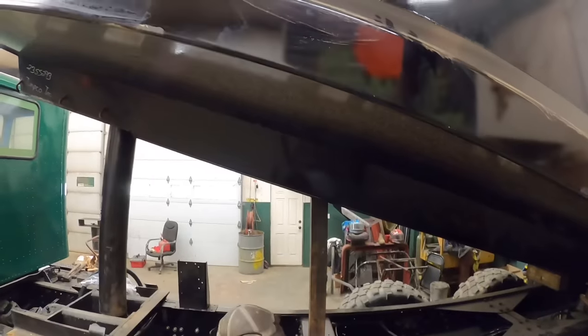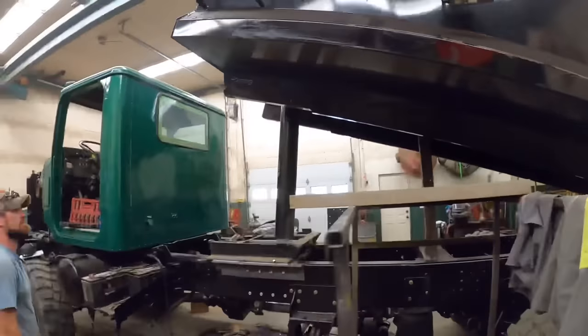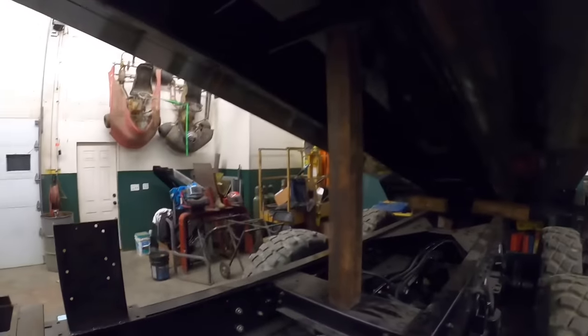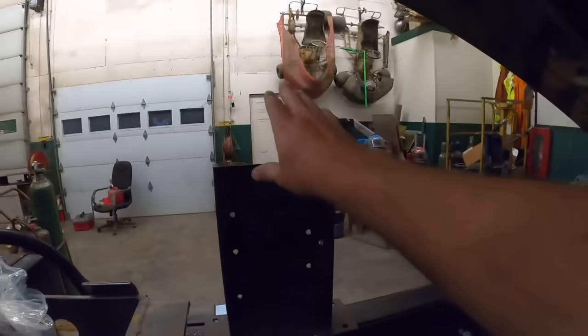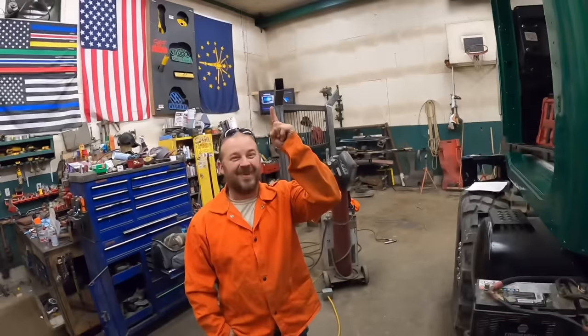That's it. She is unhooked. Got our safety blocks back in there as an insurance plan. I like it. All right, temporary prop is in. I have found the bracket and we have found the valve and I've also found me.